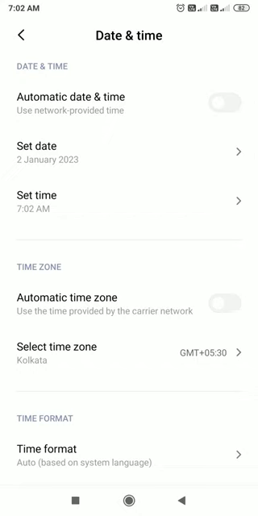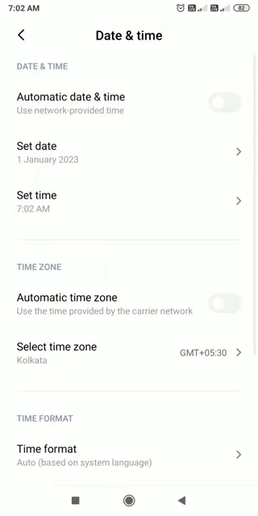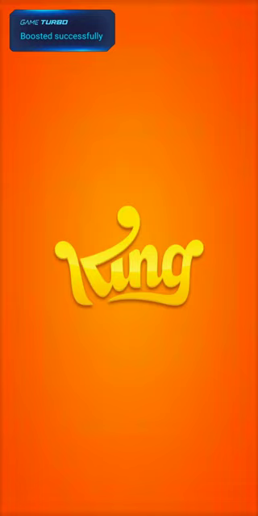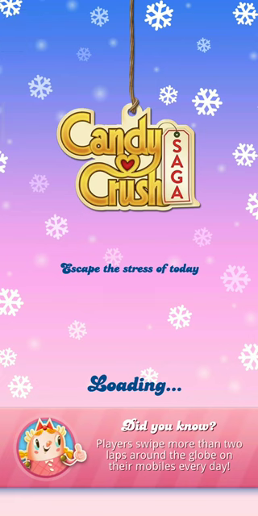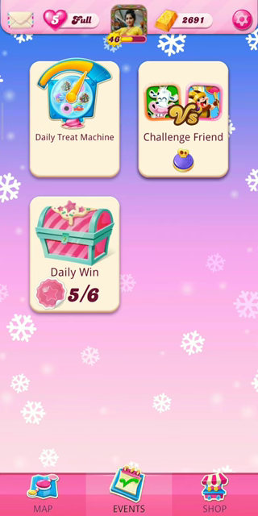Close the Candy Crush. Now go to settings, in the time section, bring the date to 1st January, 7 a.m. This is very important. Bring your time to 1st January, 7 a.m. Okay, once you bring it, open your Candy Crush app. It is opening. It's taking a little bit of time. Okay, once it's open, you go to the event section.